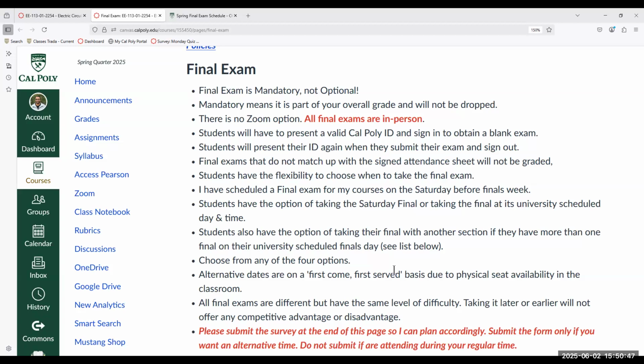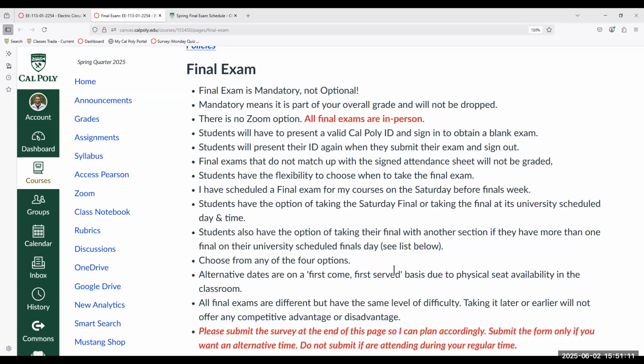I need to have 2 signatures on my sign-in sheet. If I do not have 2 signatures, then I'm not going to grade the exam. So again, do not just leave the exam and exit the room. You will sign in and sign out. Signature is basically just writing your name on it, first name, last name, that's it. And the date. Now again, I'll explain this on the day of the final also.